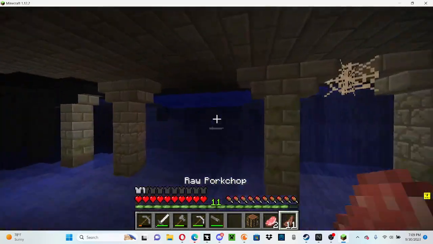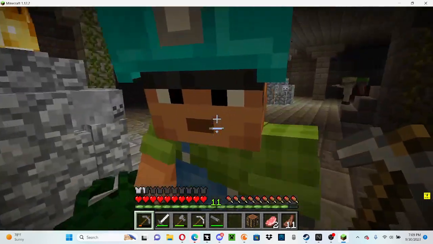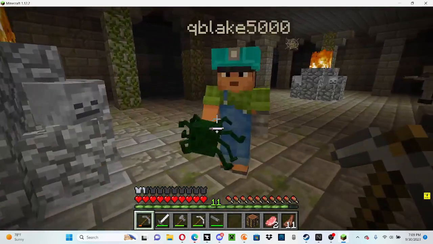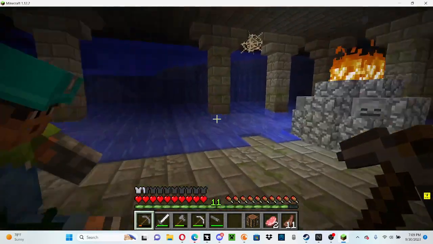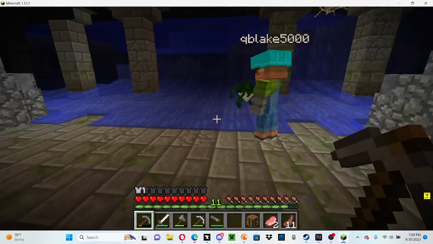Interesting. What's over here? Do you know what I can do with this, Chad? It says legendary weapon. Do you know what I can do with this? I can go like that, and oh, I just wasted it. So now it's useless. Whoops.